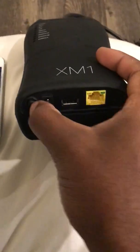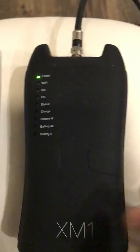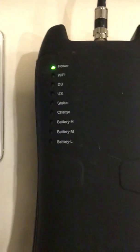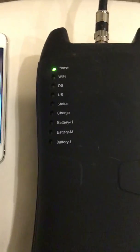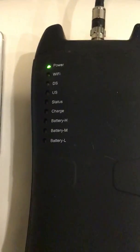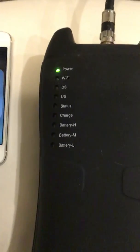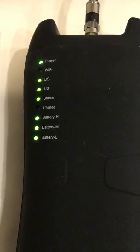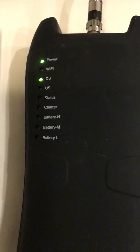This is how you cut it on — you just press the button in and it comes on. As you can notice, it has the Wi-Fi indicator. You cannot connect to the new XM1 meter without the Wi-Fi. There's always a default password with the XM1 — you can get that from your supervisor. It comes with a default Wi-Fi password, and your supervisor can get that to you so you can log into the Wi-Fi.